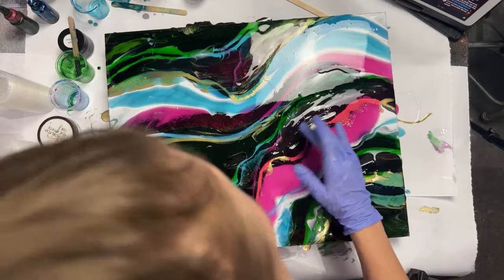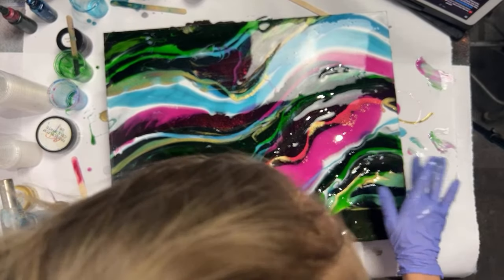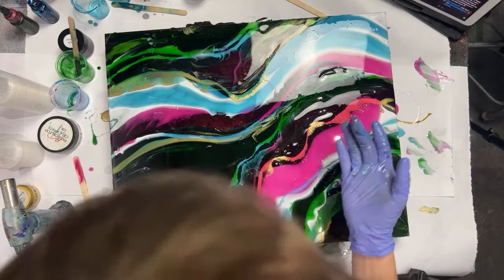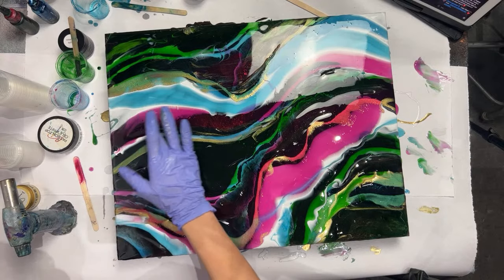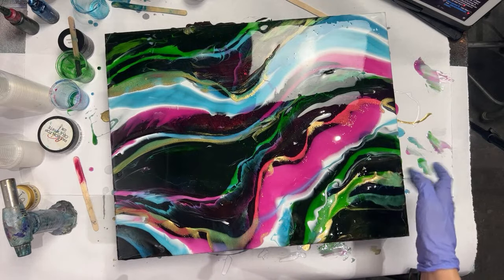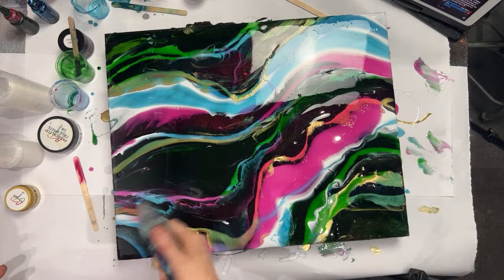I'm trying my best not to mix colors by wiping my hands off on some paper. I'm not obsessing about the colors mixing because it's such a dark piece — if it were a lighter piece I would be a lot more careful about color staying true. I think I got everything filled in, and most of my underpainting has stayed under. There are some areas where it's floating up — let me pop some bubbles first and then give you a closer look.